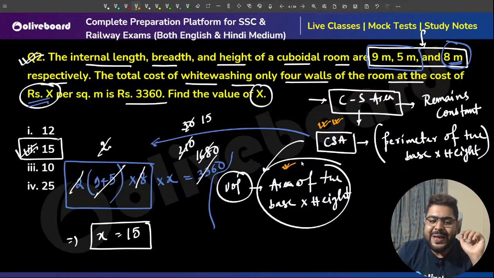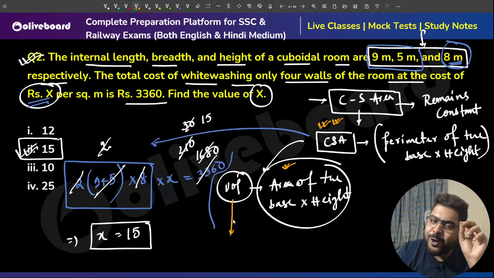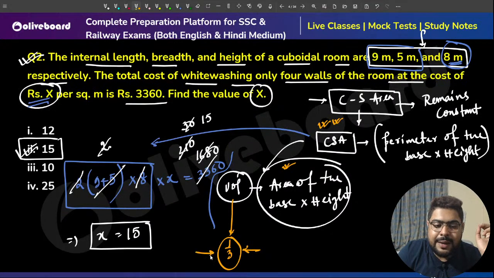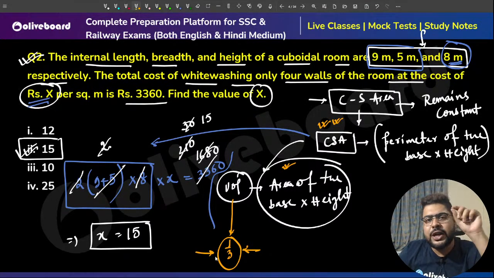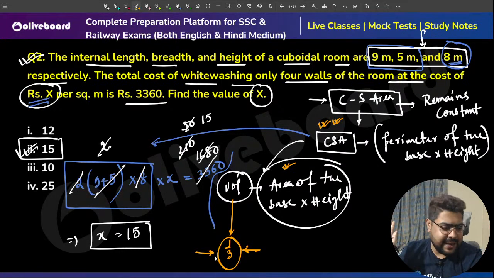Also, if a cone-like structure happens, where the cross-sectional area is reducing, for volume there is a multiplying factor of 1/3 that comes from integration. You need to multiply the thing with 1/3. This happens with a cone and with a pyramid. In both cases, the same thing happens. You multiply 1/3. Nothing else. Clear? Moving on.